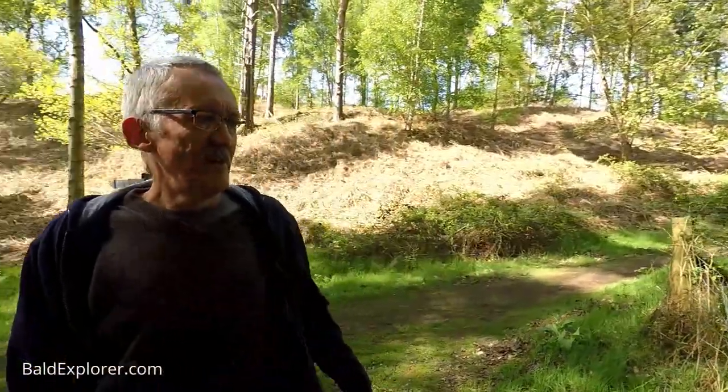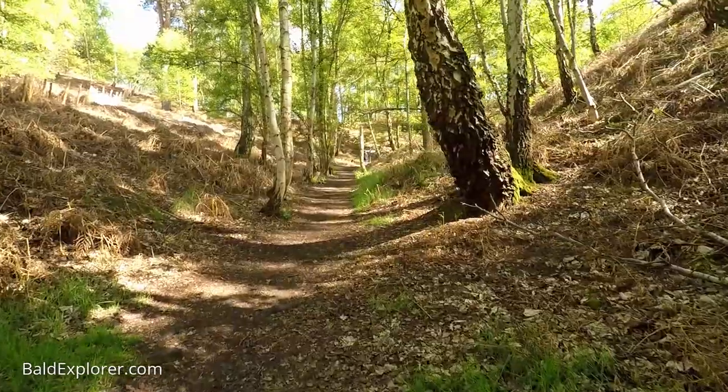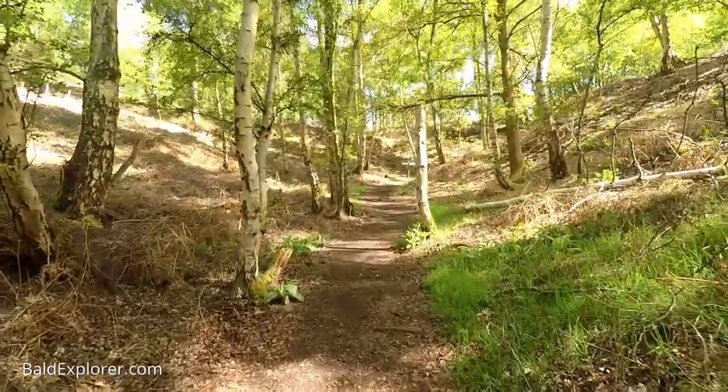Nuthatch trail — that's where we're going. Simon was just telling me that this used to all be fenced off. Yeah, this area was all fenced off. You can see here this is an old gate post. All the fencing and gates have been removed and it's much more open now. It's much nicer and much easier to walk around — more open and relaxed and more natural looking. This is lovely walking through here, especially today, it's such a fantastic day with all the sun coming through the trees.